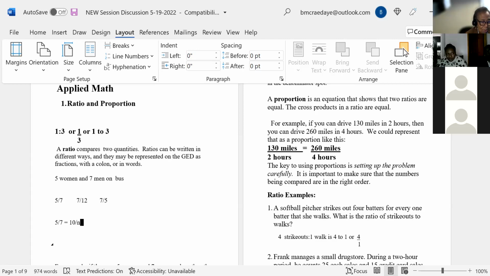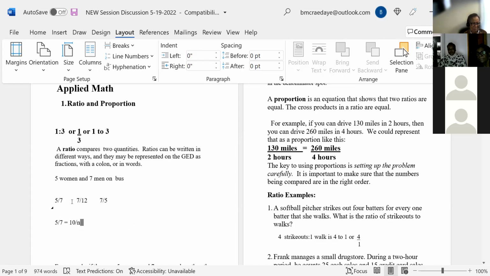No, Maureen, 7 and 10, 17. How are you getting 17? Because the women was 5 and it goes to 10. You're increasing it to 10, so it's 10 over 7. So it would be 15 then. No, 10 and 7, 17. That's what I said. No, 10 over 17. The ratio is 10 over 17.